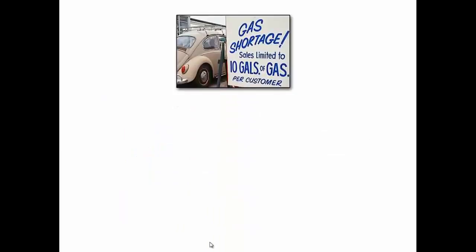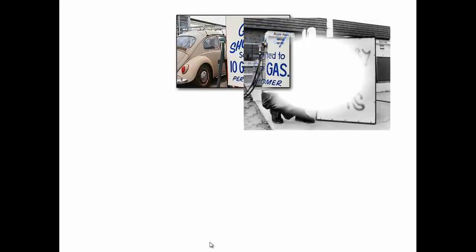Gas lines became the norm because people were prevented from spending extra money to demonstrate their valuation of gasoline. They resorted to spending extra time. Perversely, those who valued their time lowest would often wind up getting more gas than they truly needed because they were more able to wait in line. Those who valued both their time and gasoline very highly, for example, say an on-call emergency doctor, often went without gas because they could not afford to waste time waiting in long gas lines.